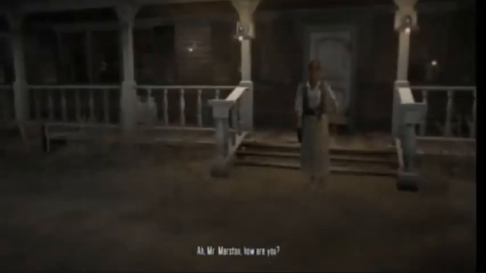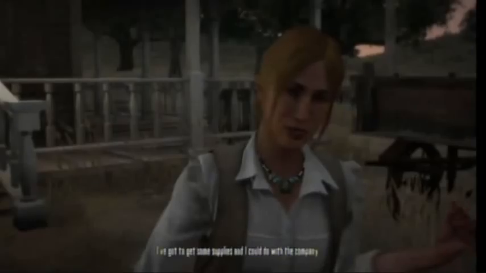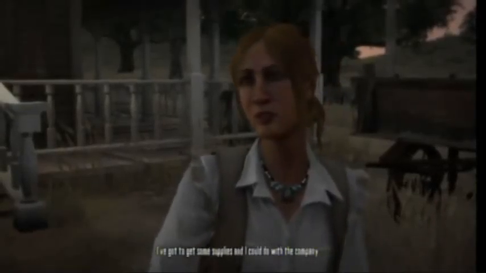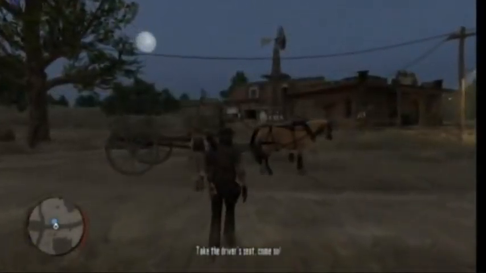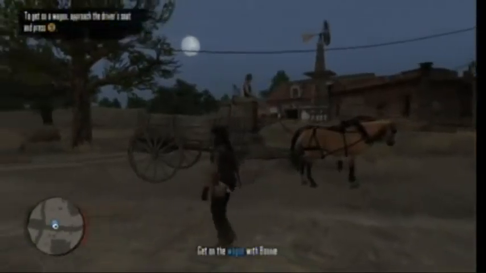Mr. Marston, how are you? Good, Miss McFarlane. We'll do a couple of Bonnie's quests and then wrap up this episode. It might be a little bit of a long one. I've got to get some supplies and I can do with the company. Of course. You can take the reins. It wouldn't do for a terrifying bounty hunter such as yourself to be seen driven around by a woman. Take the driver's seat. All right.